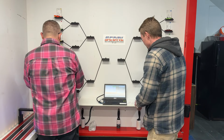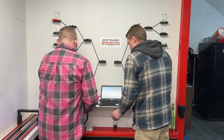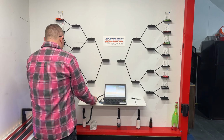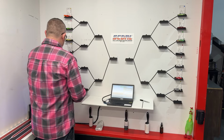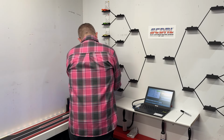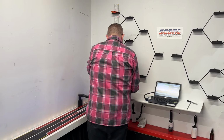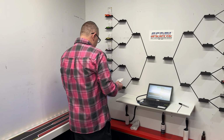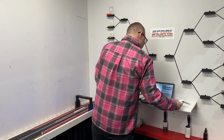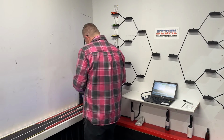Looks like both cars were using the bar. Yep. Good run. Saw some sparks. Both were braid cars. So braid cars on our track I don't think are 100% necessary, but whatever floats your boat. So we got another braid car up here. Dave Vance, the Dodge Challenger in the right lane out of Tennessee.